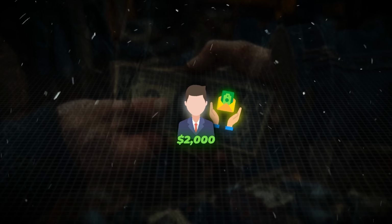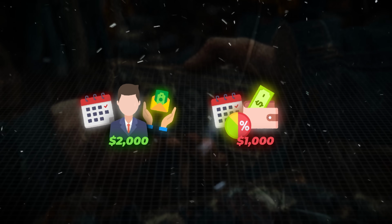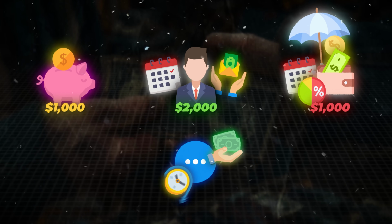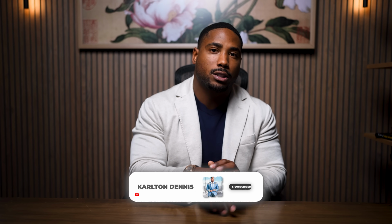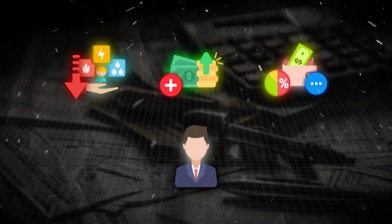For example, if you receive a paycheck of $2,000 every other week, and if your expenses for this period are $1,000, then you are going to put away $1,000 immediately to cover these expenses. Anything else we do with the money in your paycheck will come after this. You always need to make sure that your baseline expenses are covered. That is why we address this first. Also, keep in mind that if you lower your baseline expenses, the more money you'll have to spend on other things when it comes to you getting your paycheck.